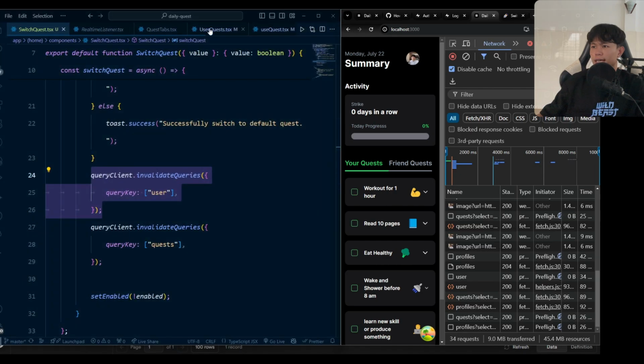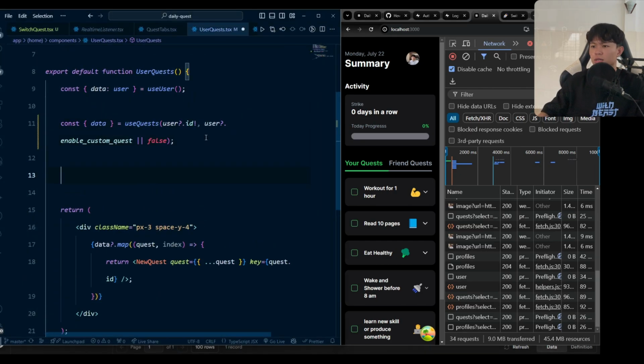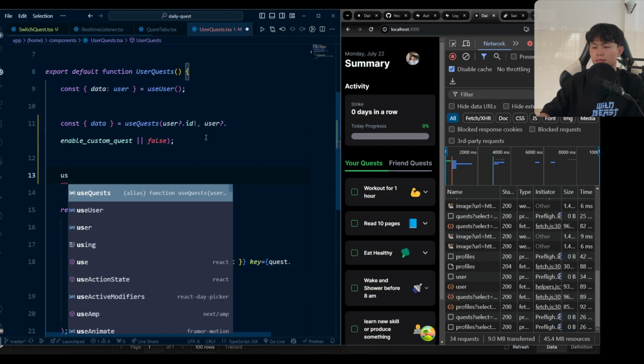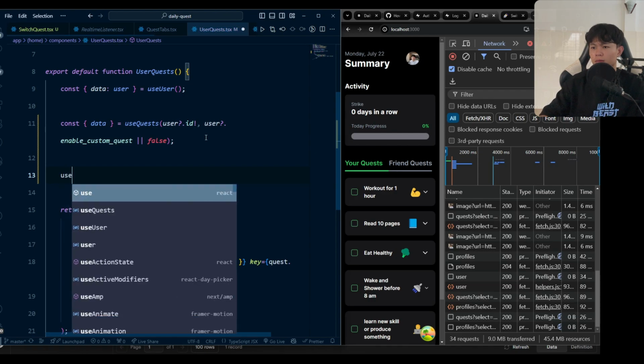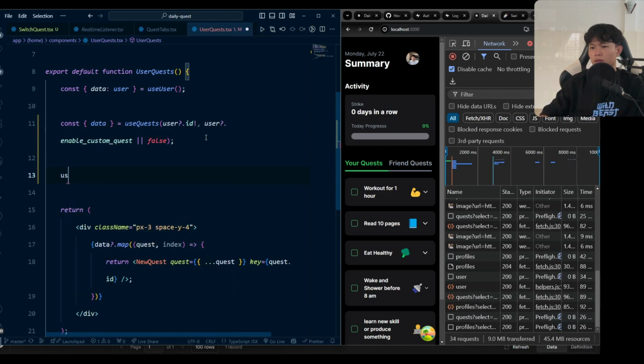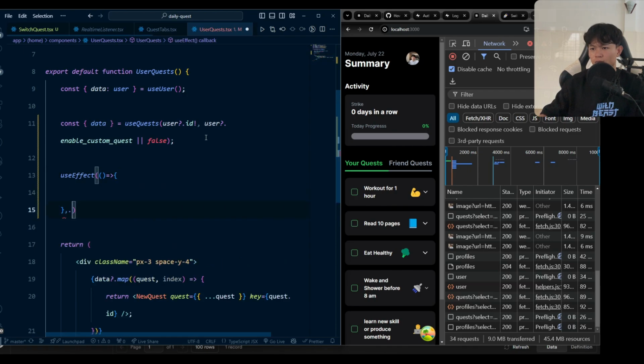One thing I can do is to do this one right here. Do useEffect. I can have a listener inside this one that is going to check on the user dot enable quest.